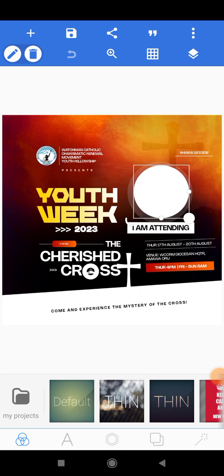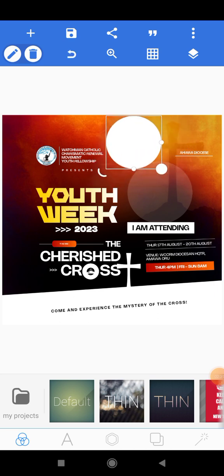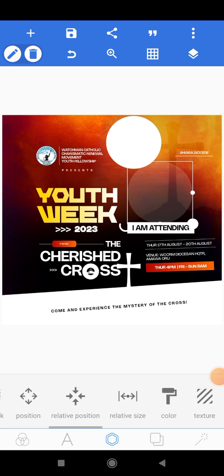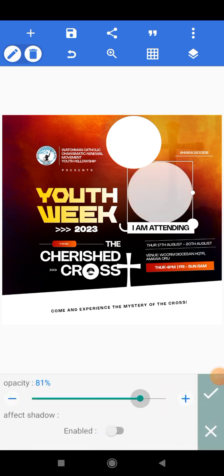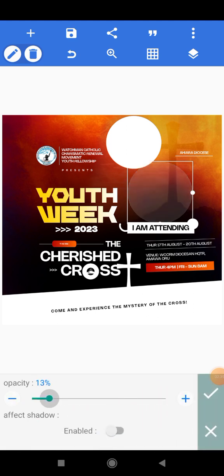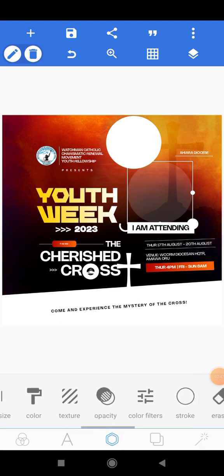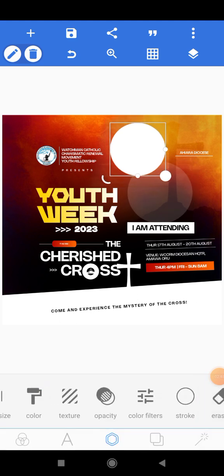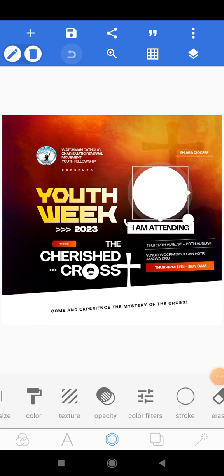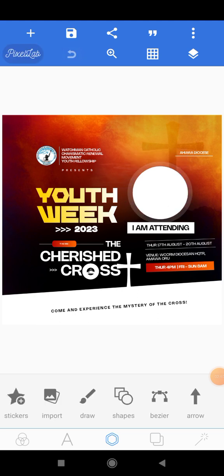As you can see here, I just imported this shape and I reduced the opacity. Of course, it's white earlier, and then I reduced the opacity, and I had to bring this in and place it on top. So this is where the picture of the participant is going to be displayed, and here I just had to introduce a text that shows I am attending.